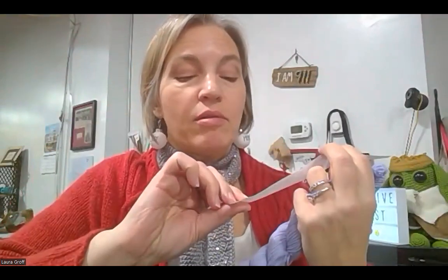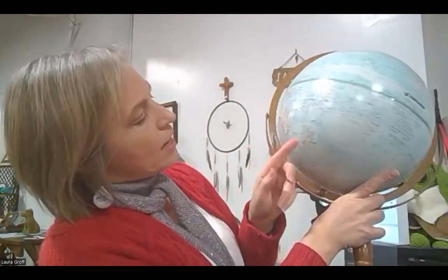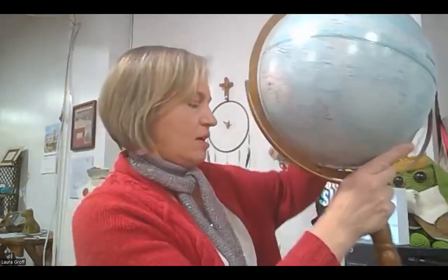What is it called? Aoraki. I hope I said that right. Also known as Mount Cook in New Zealand. So we were at Banff in Canada. Where's Canada? All right, we were up here in the Northern Rockies, and now we're going to go over to the Southern Hemisphere to New Zealand. Mount Cook, also known as Aoraki, is the tallest peak there, but it did lose 30 feet in a landslide in 1991. Maybe I got the year wrong, but I thought that was interesting. But it's down here in New Zealand, and I'll show you a little bit of the inspiration here.